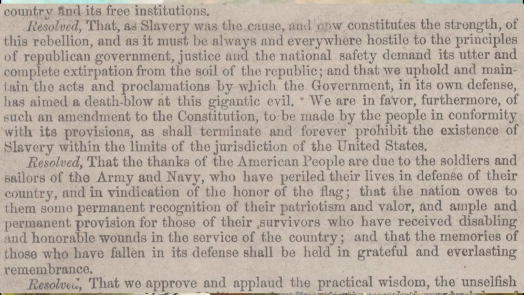That being said, the Republicans still ran on a strong abolitionist platform that included the following on the topic of slavery. That slavery was the cause and now constitutes the strength of this rebellion, and as it must be always and everywhere hostile to the principles of Republican government, justice and the national safety demand its utter and complete extirpation from the soil of the Republic, and that while we uphold and maintain acts and proclamations by which the government, in its own defense, has aimed a death blow at this gigantic evil, we are in favor, furthermore, of such an amendment to the Constitution, to be made in conformity with its provisions, as shall terminate and forever prohibit the existence of slavery within the limits of the jurisdiction of the United States.